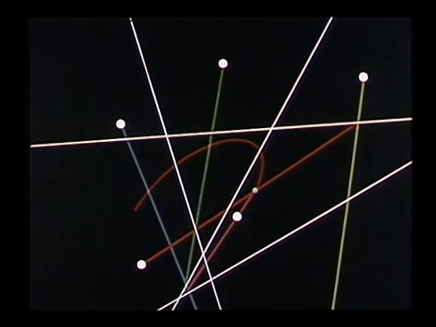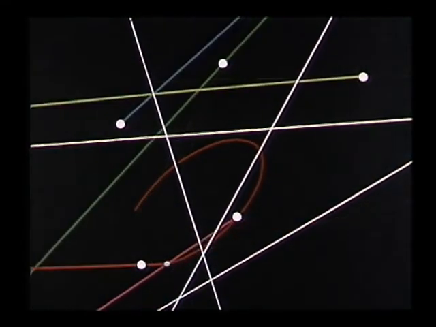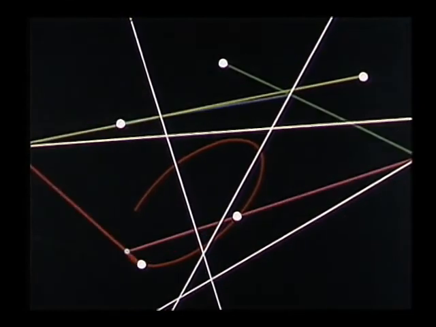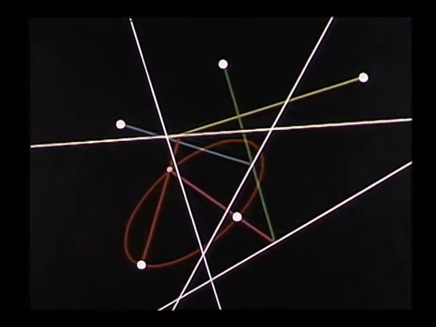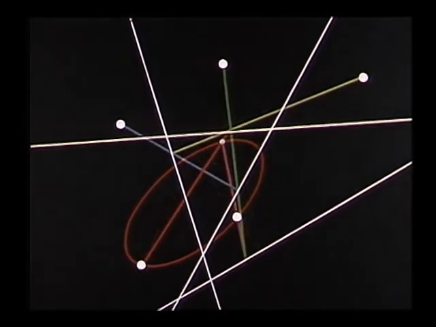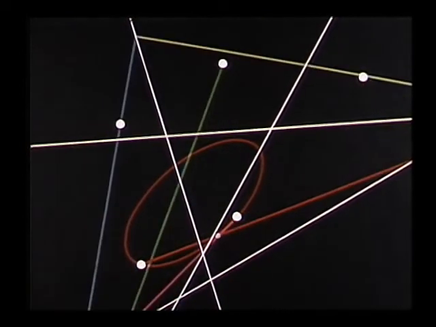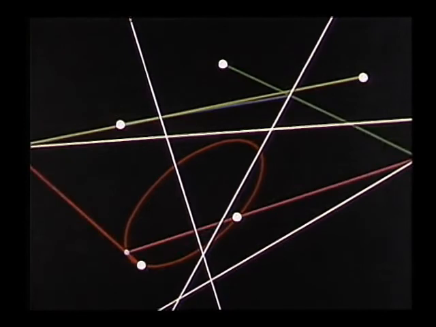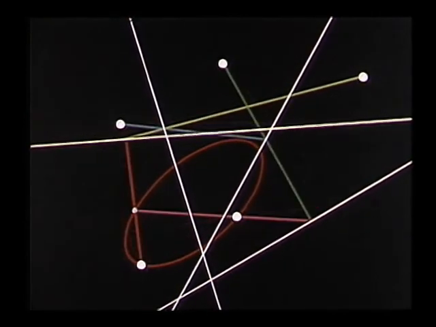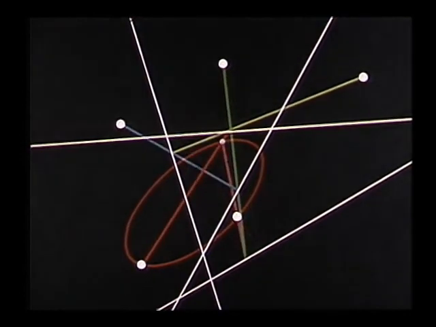This generalization is due to Poncelet, the inventor of projective geometry. He stated it in truly general form. He said, consider a polygon of n sides. Each side varies on a fixed point. N minus one of the vertices vary on fixed lines. In this case, the nth vertex traces a conic.